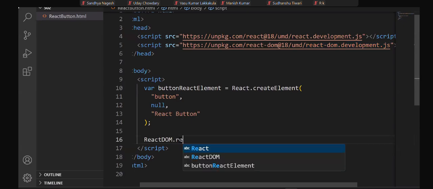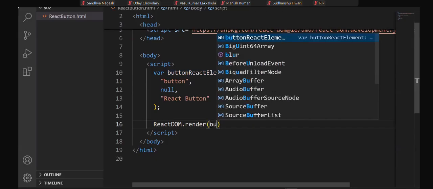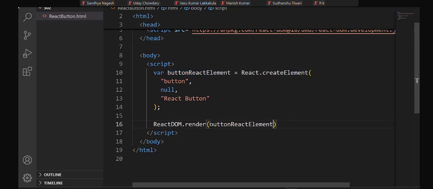Call that function. Now to this function called render, you have to pass 2 arguments. The first argument is your React element.